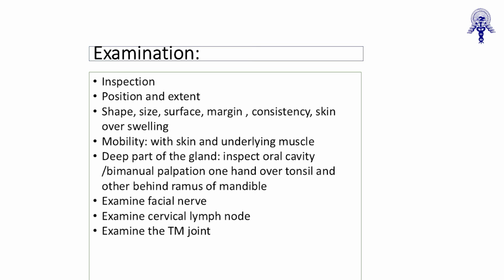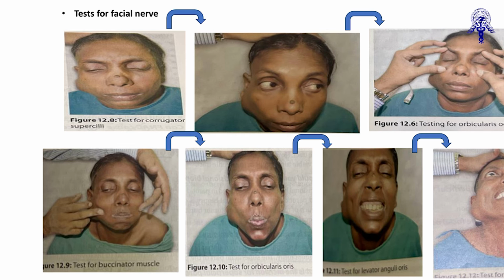Examination of the facial nerve. Now you tell me, how will you examine the facial nerve? Before going into further detail, see, what are the motor branches of the facial nerve to our body? Do it a bit rapidly. So, the motor branches to the muscles of facial expression. What are those muscles? These are the frontalis, orbicularis oculi, buccinator, and platysma. Orbicularis oris. So it is oculi, it is oris.